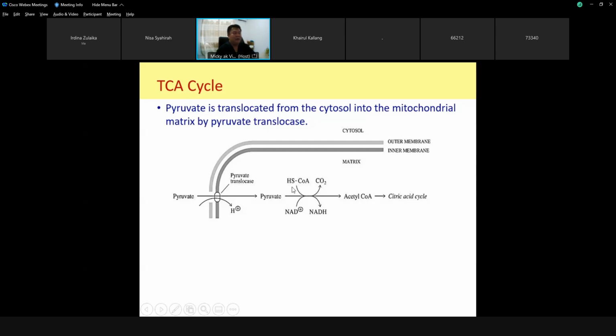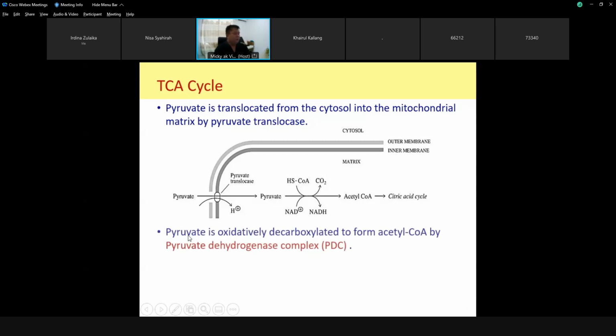So this is the coenzyme A. Dia akan gabung dekat sini. One of the carbon, dia akan dikeluarkan menjadi CO2. Okay, alright. So pyruvate is oxidatively decarboxylated, maksudnya dikeluarkan satu carbon lah. Decarboxylate maksudnya kamu keluarkan carbon. Satu carbon dikeluarkan secara oxidatif, meaning add oxygen, sebab itu mengeluarkan menjadi CO2. Right, so the 3 carbon of pyruvate ambil satu, is added oxygen, menjadi CO2. Then you produce 2 carbon to form acetyl-CoA.